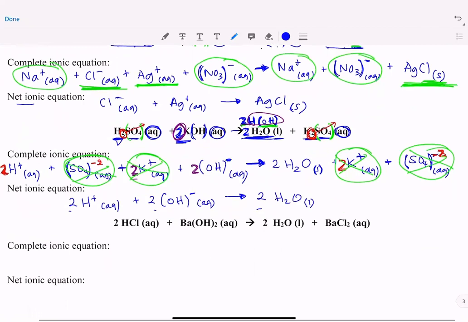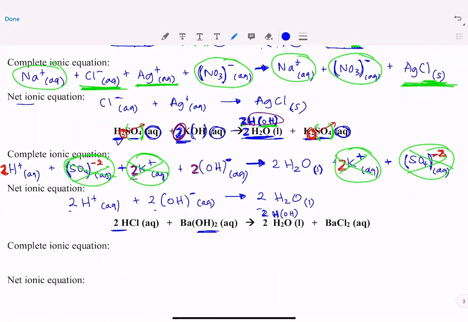Okay, let's take a look at this next example. So we've got a chemical formula that appears to be balanced. Let me check. I'm going to write above H2O, HOH. And there's 2 of those. So I need 2 hydrogens and 2 hydroxides. There are 2 hydrogens because of 2 HCl, and there's 2 hydroxides because of that subscript in BaOH2. So this is already balanced. No need to balance this one.